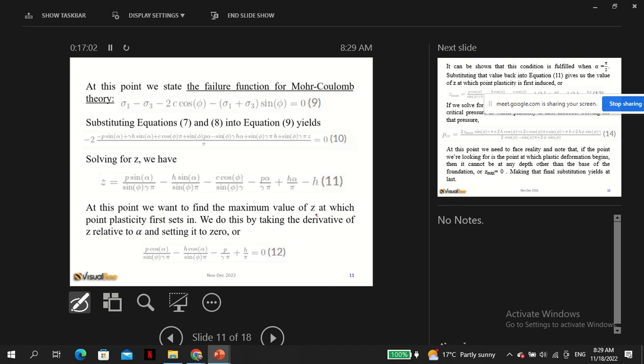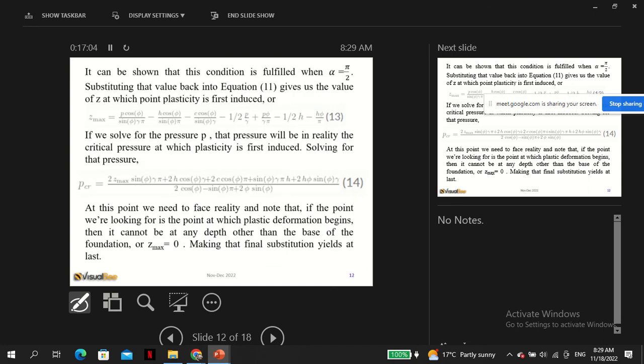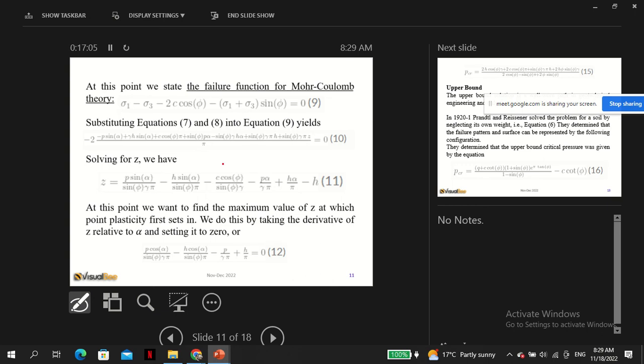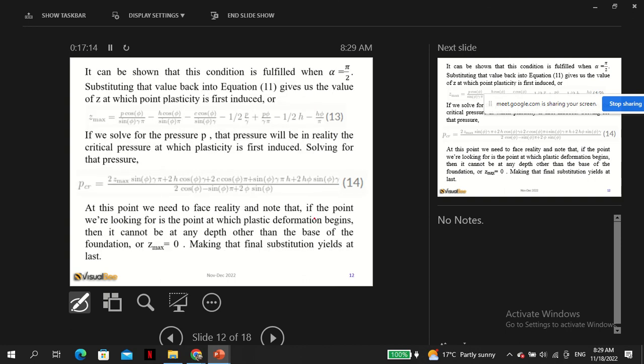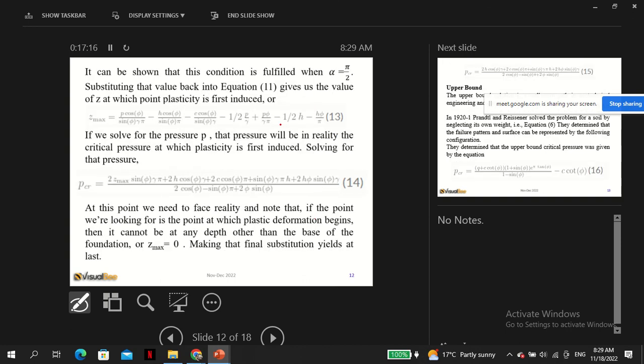And if we substitute that pi over 2, because we are interested in the z where we will get the onset of plastic yield, then we get the Z max as 1. But also logic is important. From this Z max, we can calculate the P, and that is the lower bound, the load that we are looking for, in fact.